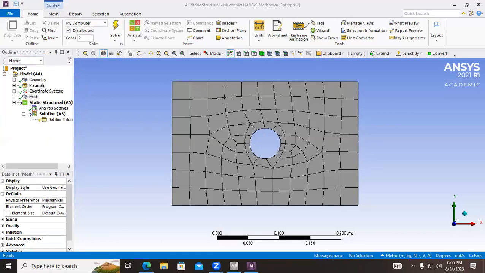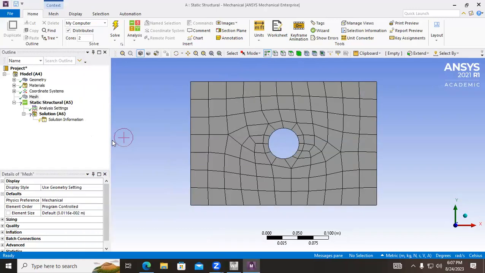Okay, so let's refine the mesh. If you recall on Tuesday, what we said is that the accuracy and the reliability of your simulation depends strongly on how big the elements are. Right? So these elements are actually pretty big. They're not that small. Let's go ahead and refine their size.